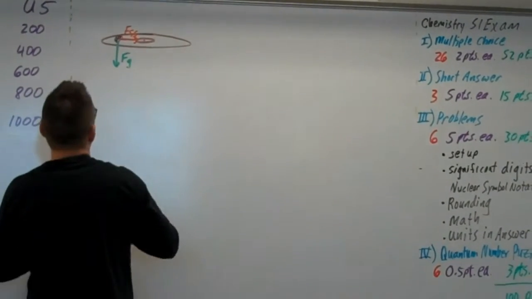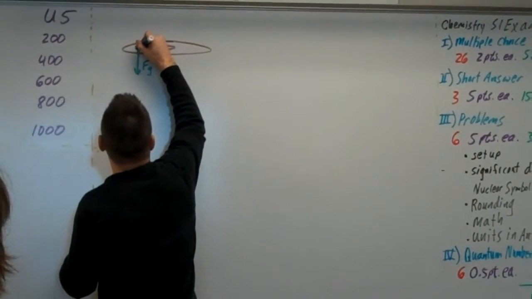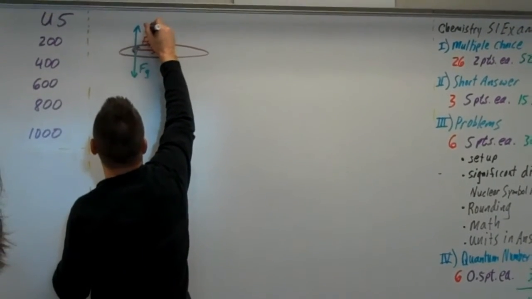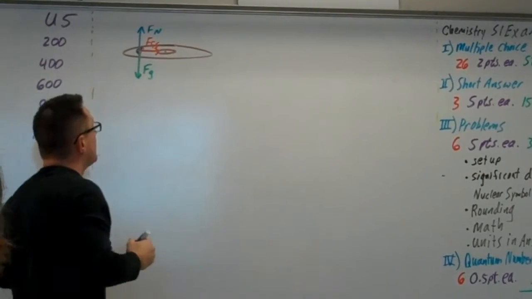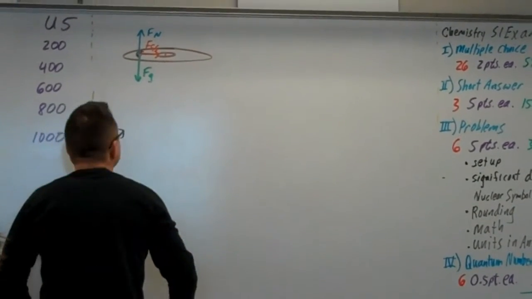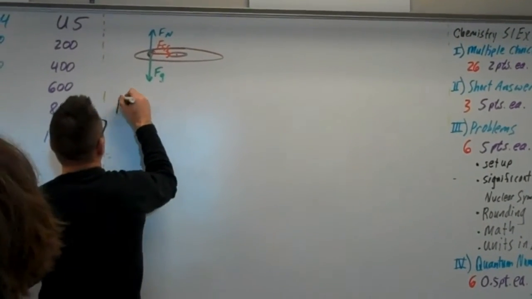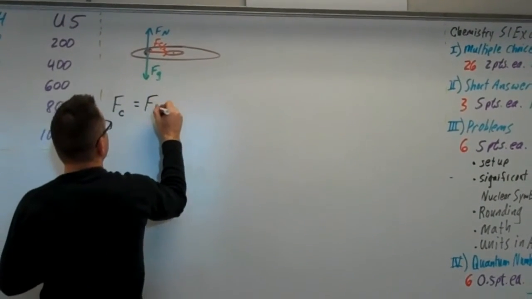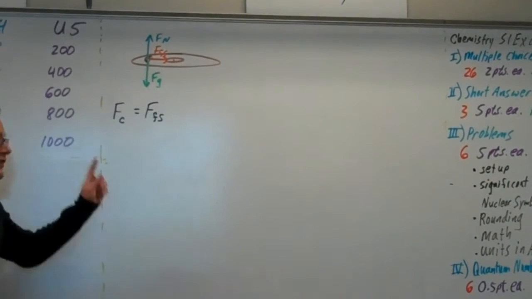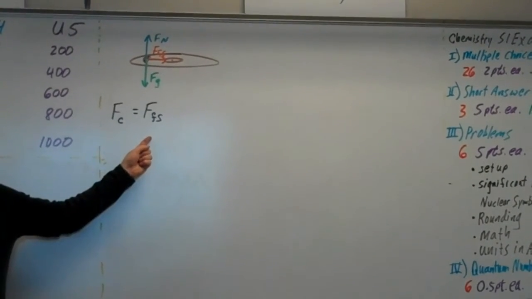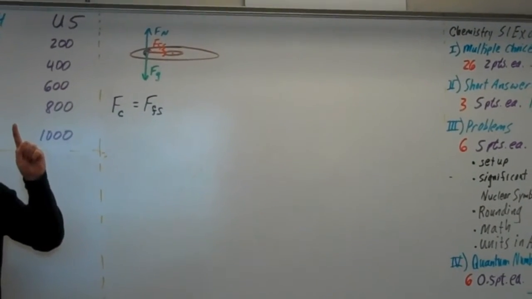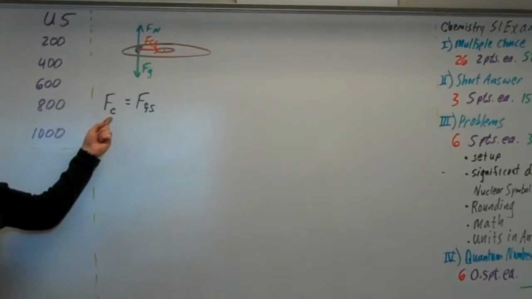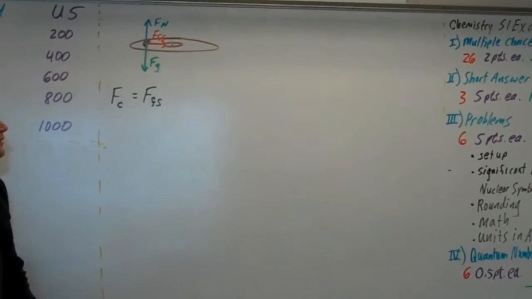And then with friction, there's always a normal force. And in this case, the normal force happens to point up and must be equal to the force of gravity. So in this particular problem, the net force is a special kind of net force called centripetal force, and it's provided by static friction. These are not two separate forces, Brad. This is one force, friction, that also happens to be a net force and is a centripetal force.